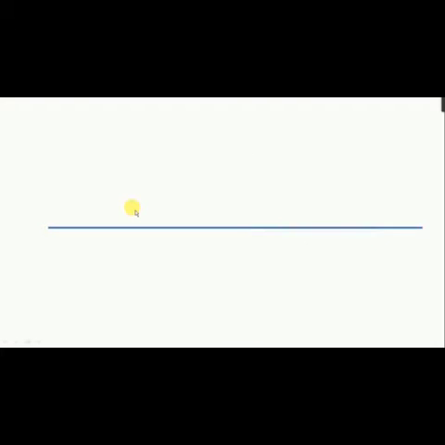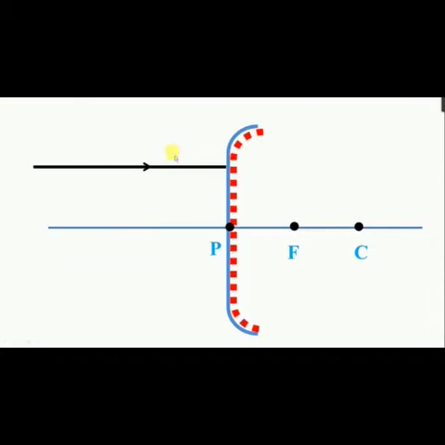Now let's discuss the rules. A ray going parallel to the principal axis will diverge from focus. So let me tell you how to draw this. We'll draw a parallel line and we'll draw a dotted line from focus to our incident ray. Then we continue this line as a ray. So this is how we draw it.